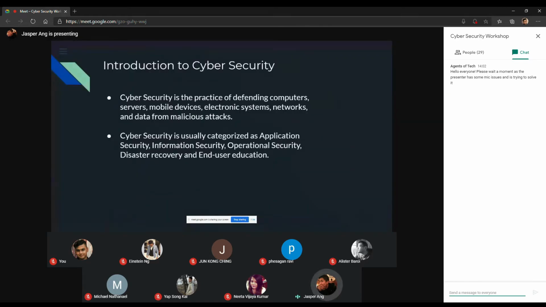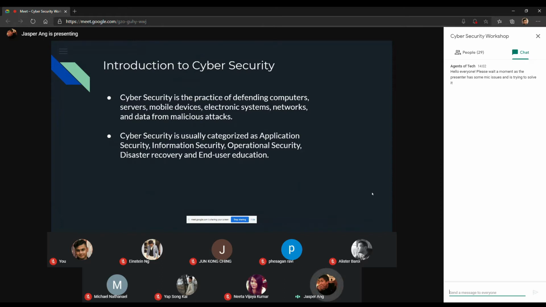So to start, cybersecurity is the practice of defending computers, servers, mobile devices, electronics, networks, and data from malicious attacks. Cybersecurity is different from information security.